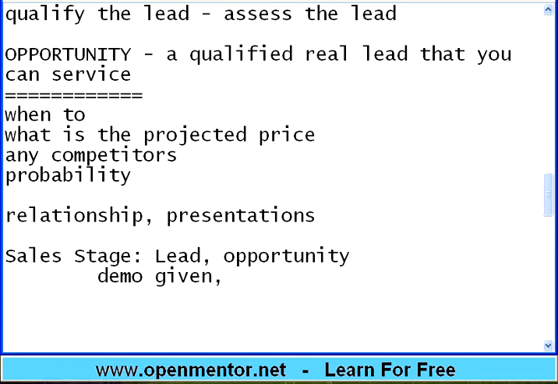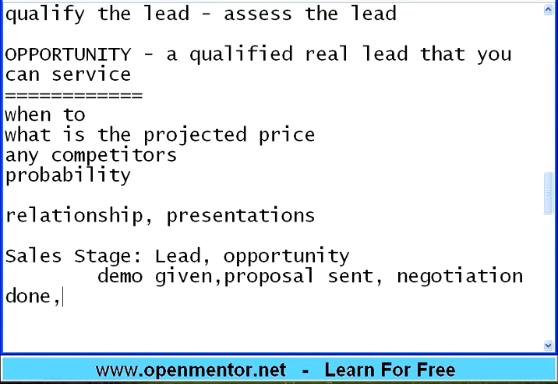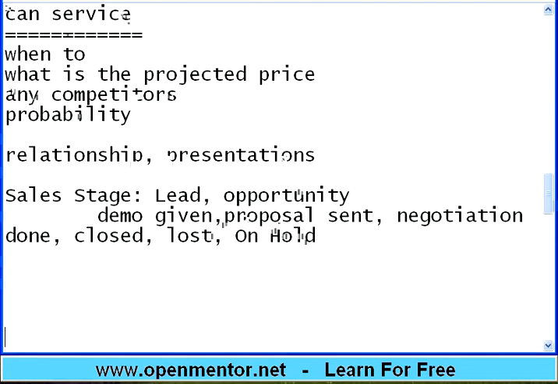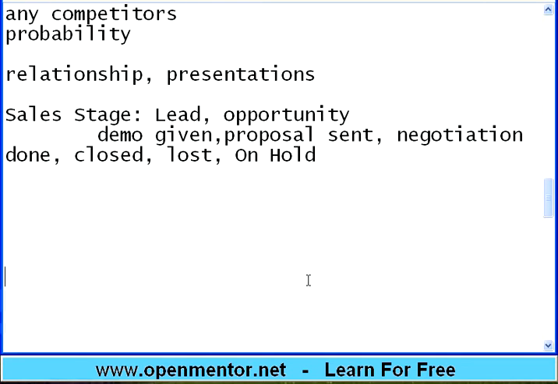Demo given, then proposal sent, then negotiation done, right? Then closed, or lost the deal, or on hold. Customer may say, hey, my budget has been cut, so the deal is on hold. So sales stage is nothing but a set of status codes.